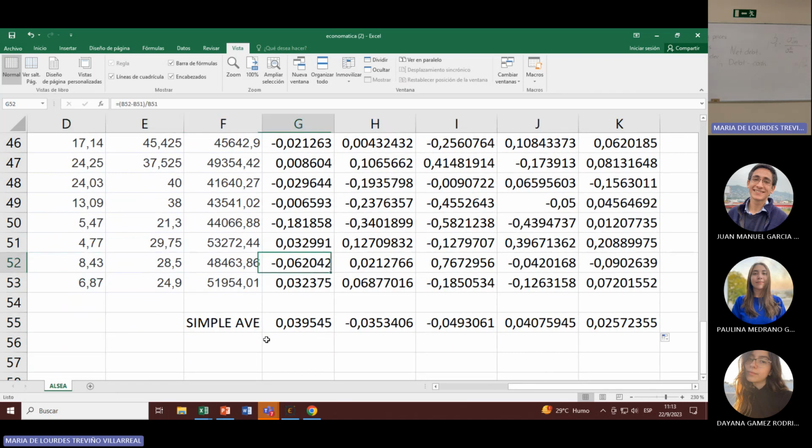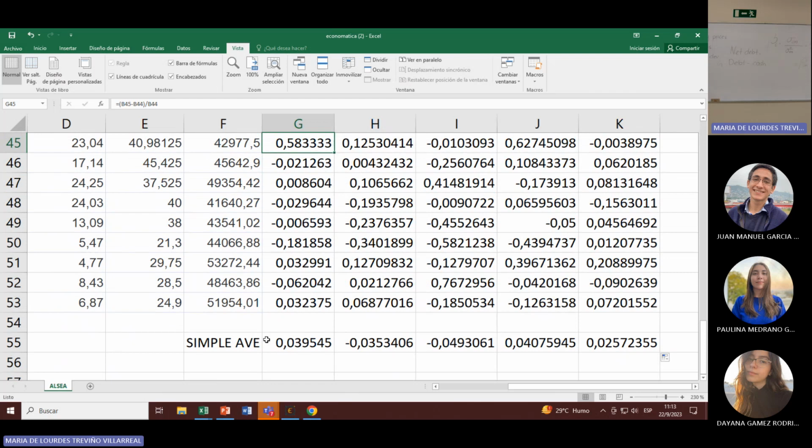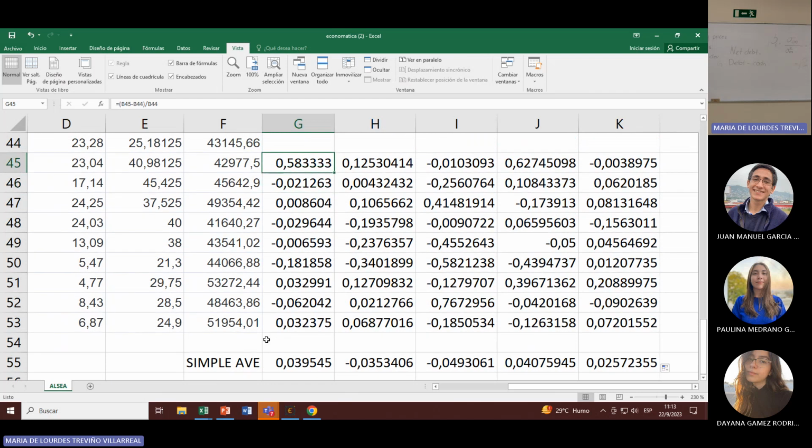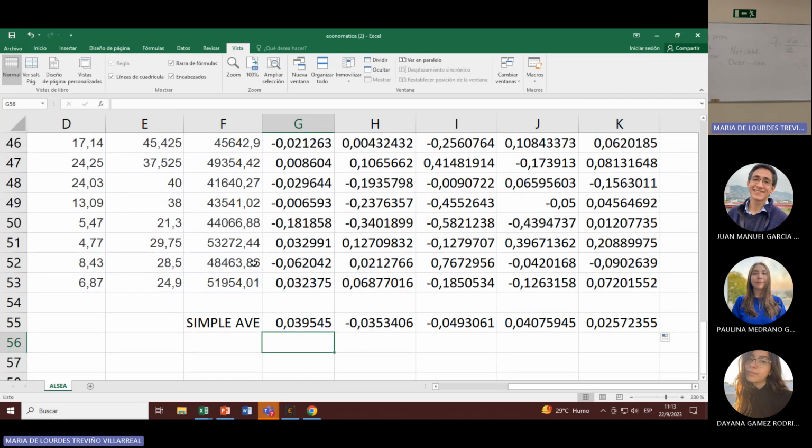So we have a time series of how many years of returns? How many years are we analyzing? Nine, right? For the past nine years, the average return for Mega Resort has generated a return of 3.9% per year.